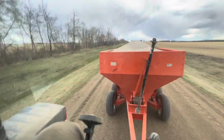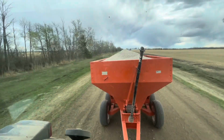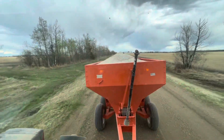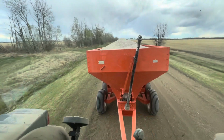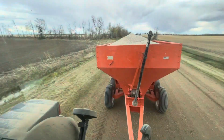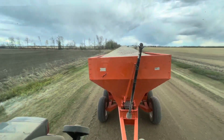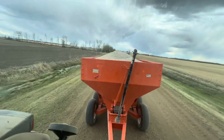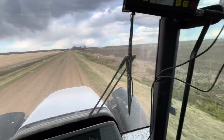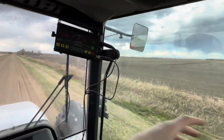So this is not our first time ever fertilizer spreading, but we did just pick up the spreader. I will show pictures here in a couple seconds. We picked this up 2 years ago. It was our neighbor's, but he's not really farming anymore, so we bought it off of him and fixed it up, got it refurbished, and now we're using it. So this is our first time fertilizing all of our stuff beforehand too, which enables us to put less down with the actual drill itself, which lets us go further.